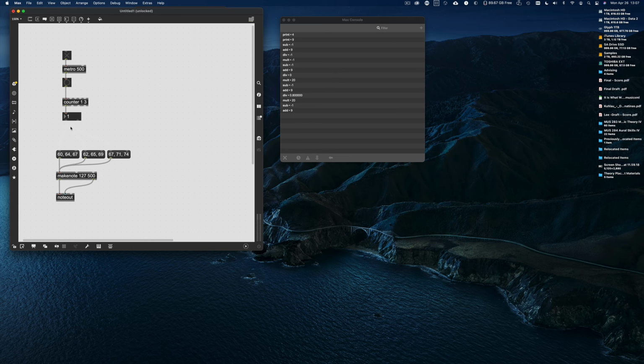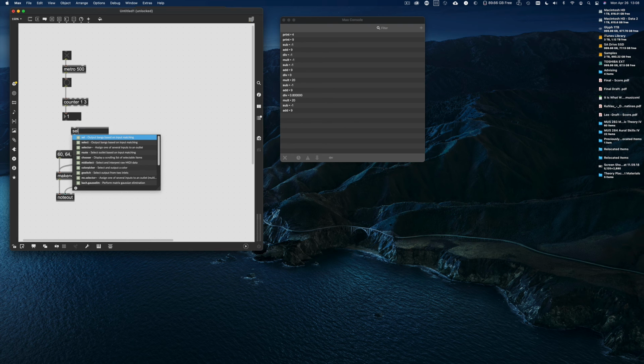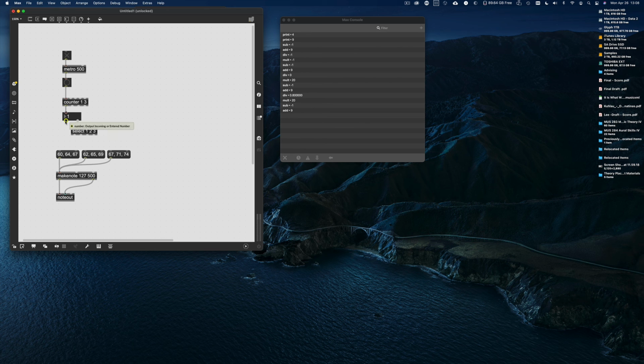So I need something that will go in and, depending on what number it is, it will select what output to go out. There's an object for that. It's called select. Okay. And I put 3 selections in here.